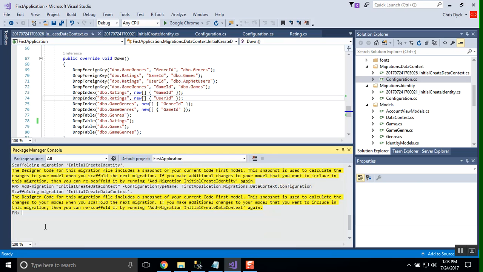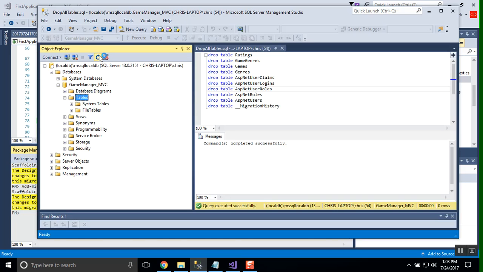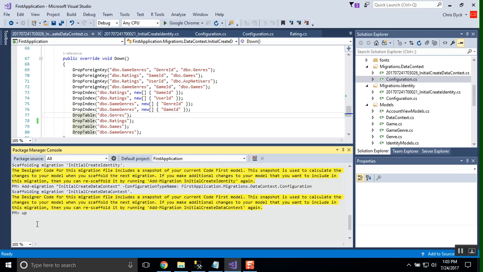So the next step that we do is we run the update database command. If you recall, we've got nothing in here. So we're going to run update database. Now this is going to complain. I already know this, and what I want you to see is what errors come up. What we've got right now is an error that says more than one configuration type was found in the assembly, and that essentially means that it's pointing out that there's more than one configuration in this set. Which one do you want to run?